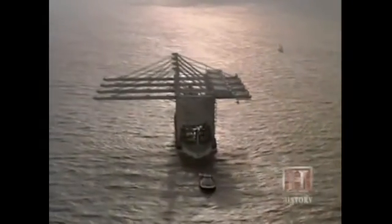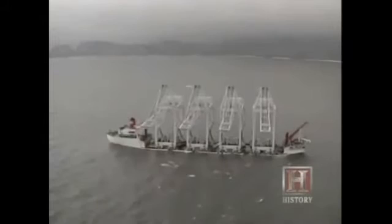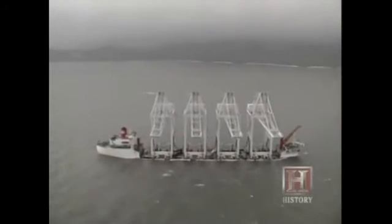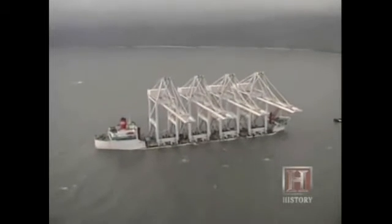And so the cranes that we were using 12, 15 years ago are obsolete. We can't use them. In the year 2000, the Port of Oakland, California received the first 4 of 8 brand new container cranes, made to order and shipped fully constructed on a special ship from Shanghai, China. Price tag? About $7 million apiece. The trick was getting them to fit under the Golden Gate and the even lower Bay Bridge.